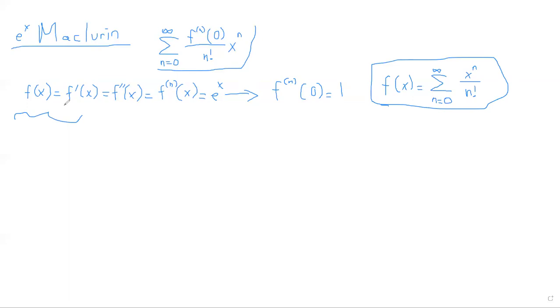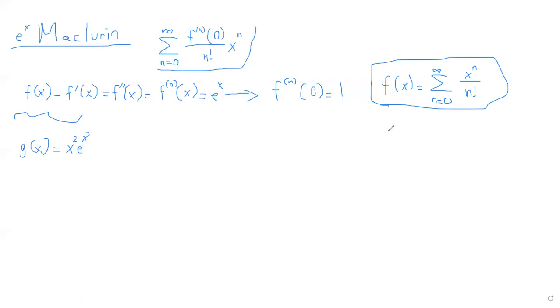Now, before I talk about sine and cos, I wanted to expand this further with a few extra applications. So let's call this function g of x. Let's say it were to equal x squared e to the power of x. How about this instead? e to the power of x cubed. How do we express this?